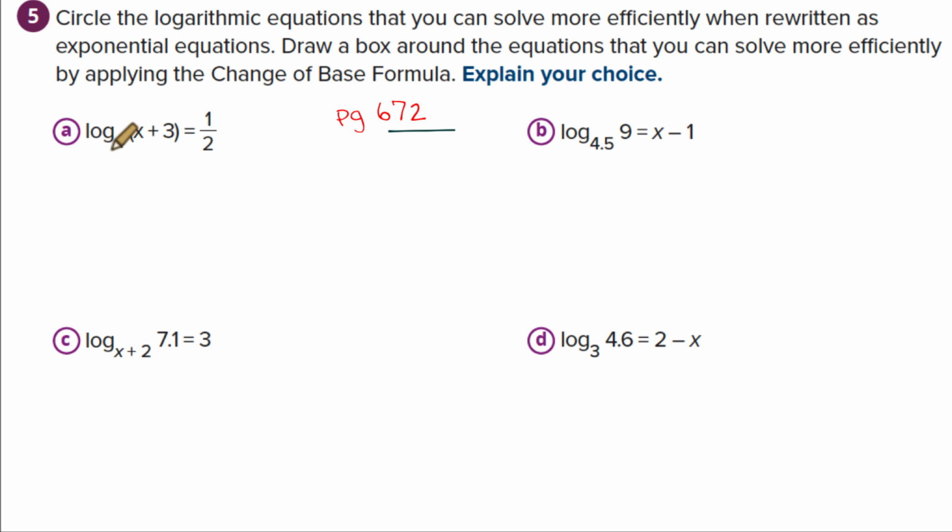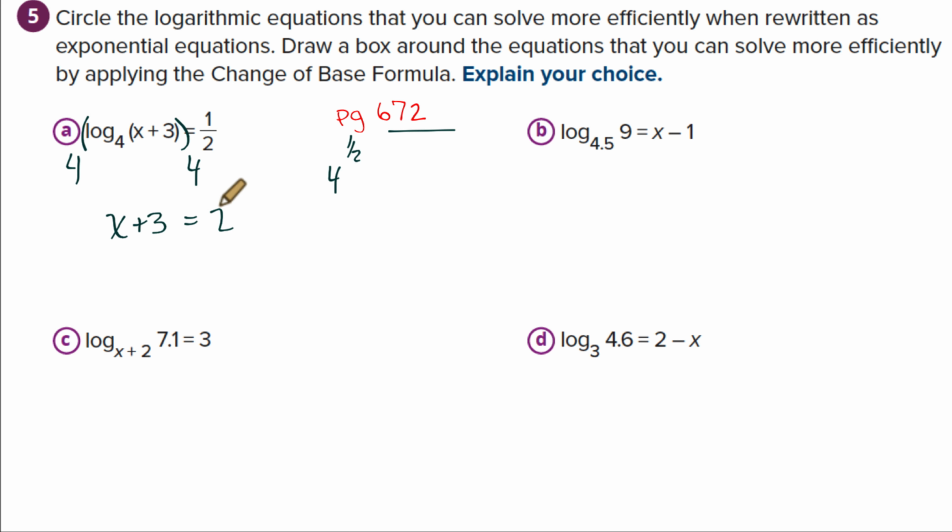This one is log base 4 of x plus 3. One way to get rid of that log is we can raise 4 to this power, because this is the exponent that when I put it on 4, I get x plus 3. So if I put that whole exponent on 4, guess what I'm going to get? x plus 3. But if I raise this side as a power on 4, I have to do the same thing over here. So this would be 4 to the 1/2 power. Now I know that the 1/2 power is a square root. So 4 to the 1/2 power actually just equals 2.